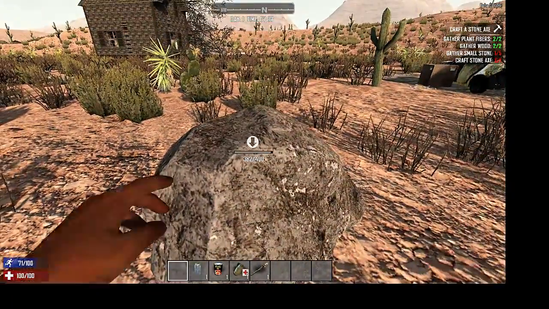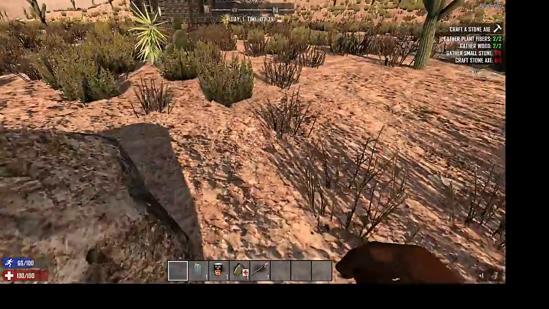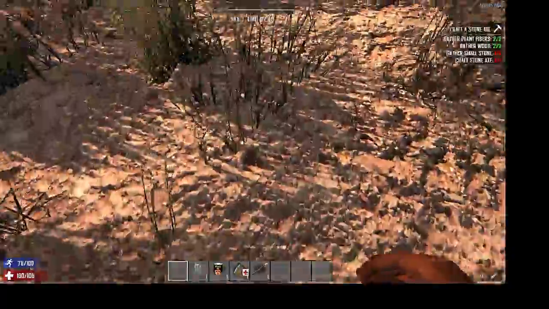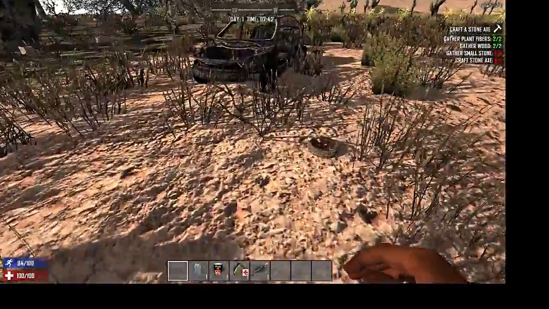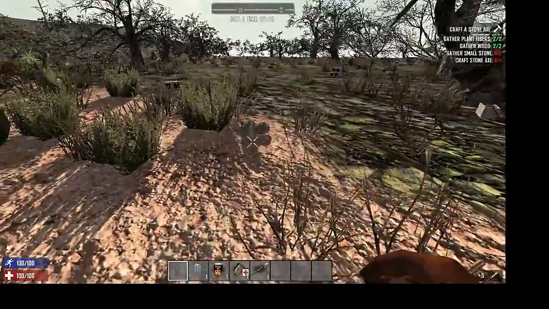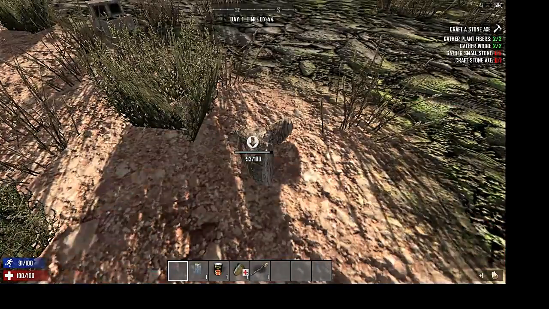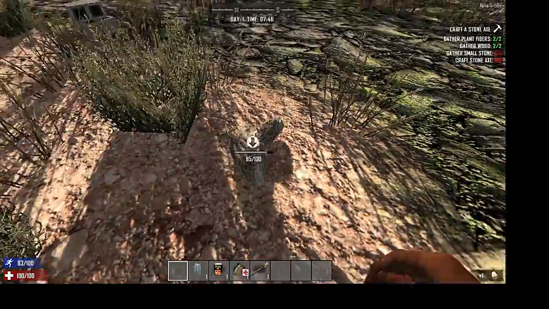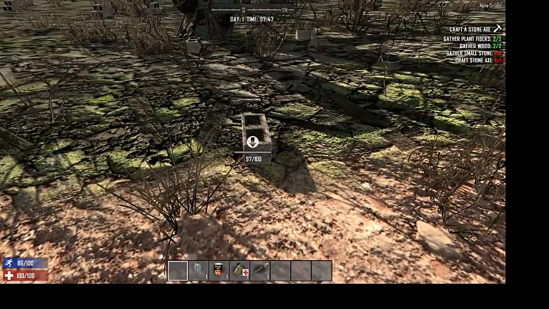Starting out in the desert isn't quite as easy as it used to be. Used to be there were rocks all over the place. I suppose I probably can't get close enough to hit that, can I? Alright, maybe.